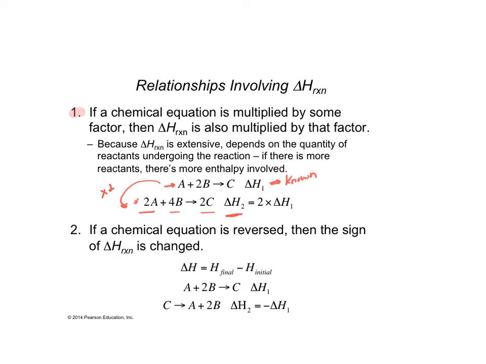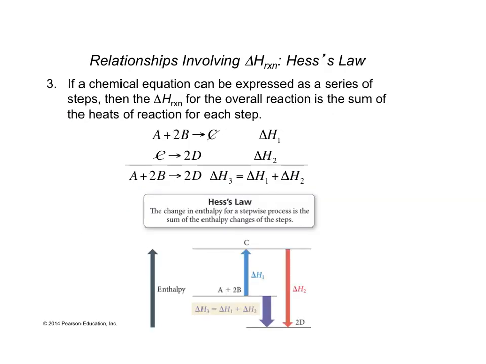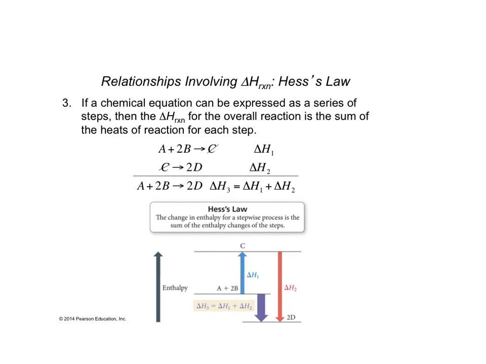Number 2, if we have a reaction and we reverse the reaction, right? So if we take a reaction as is, say we have A plus 2B going to C, and we reverse it, all we have to do for the new enthalpy value is change the sign of the original enthalpy, okay? So reverse a reaction, you're just going to put a negative in front of the enthalpy. Okay, so those are fairly easy. The last one is a little bit more complicated, and it kind of encompasses everything that we're going to utilize with respect to these other 2. So the last little relationship is what is called Hess's law.